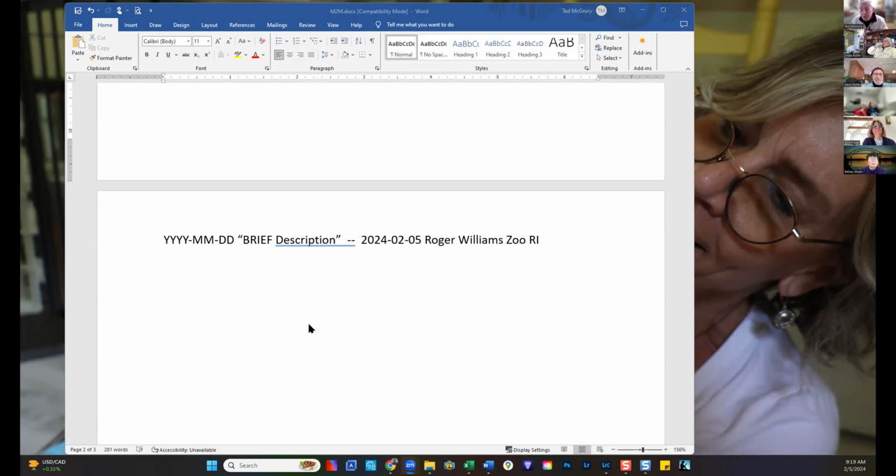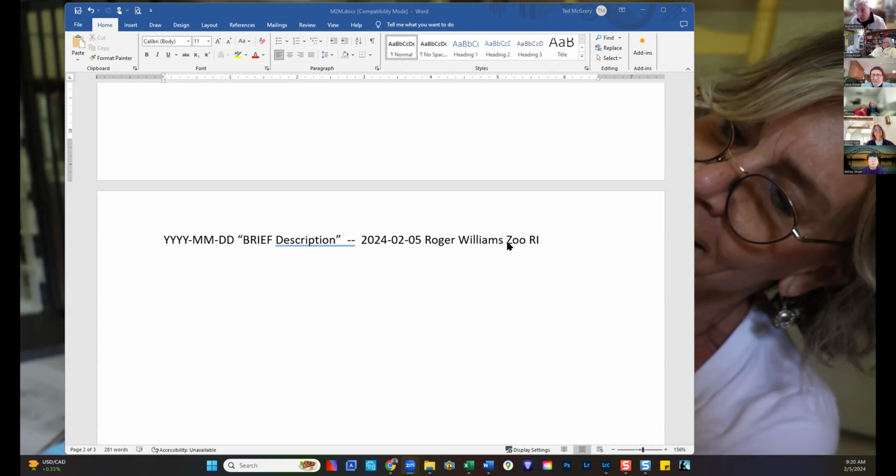Those folders, even though they're the same kind of folders, contain photos, and this is how I name them. So I do year dash mm dash dd, and then a brief description. So that's an example of one: 2024-02-05 Roger Williams Zoo. Well, that was when I went to the zoo in Rhode Island, and I have the date on it and a quick blurb about what it is.